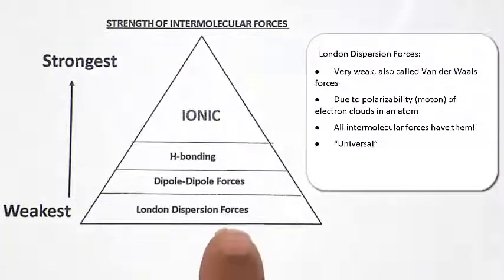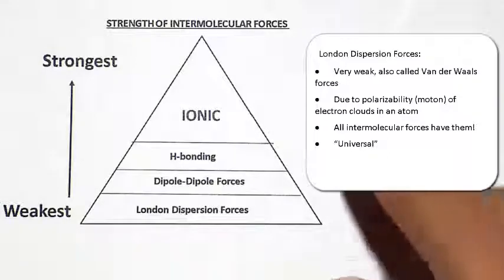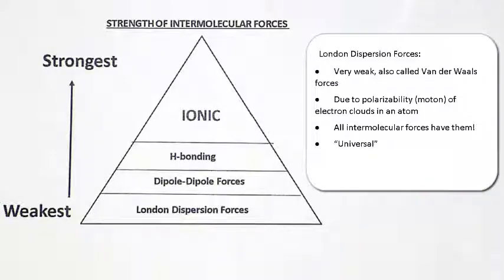And this has to do with the electron cloud and its circulation around the nucleus. Since all molecules are going to have an electron cloud that circulates around it, some electron clouds will interact preferentially with some molecules and some will not. Because the cloud is constantly moving, there is going to be a partial negative and a partial positive force that allows these intermolecular forces to very weakly interact with one another. So the point being is that London dispersion forces are universal. They're found everywhere, but they're substantially weak.